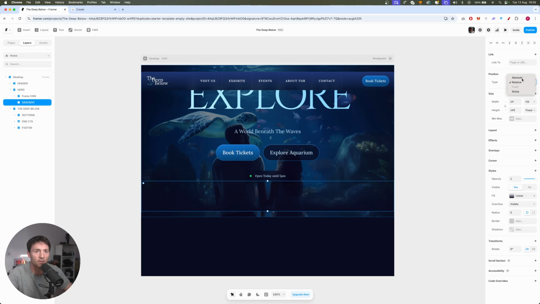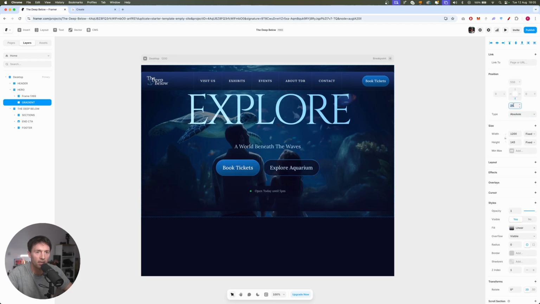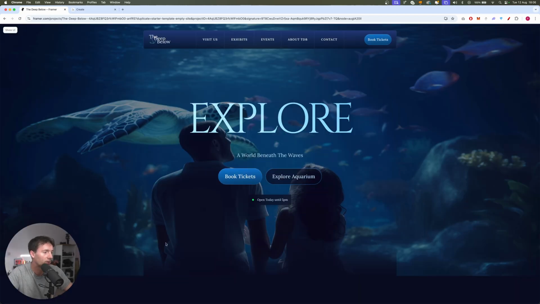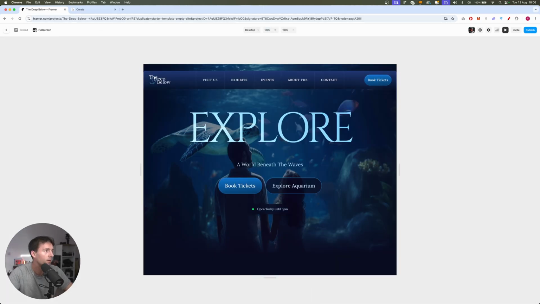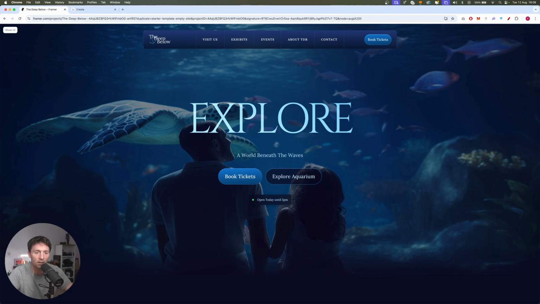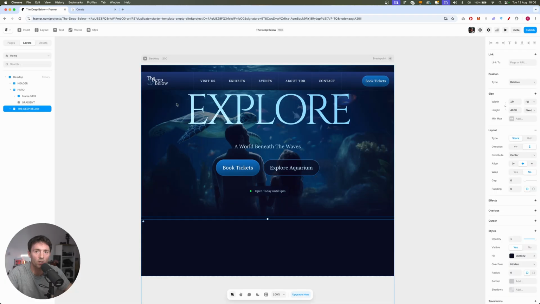We have this little gradient strip that sits at the bottom. So let's go position absolute with this, and then we'll go down to here and then we'll press 0, and that'll make sure that that sits at the bottom of the hero. So you can kind of see it there. And then we also want to go into that and we want to go width, where you can see it's giving it a fixed width. We'll go width and we'll go relative and we'll go 100%. And then now that's filling up 100% of the screen. We're getting somewhere with this.